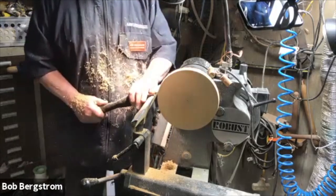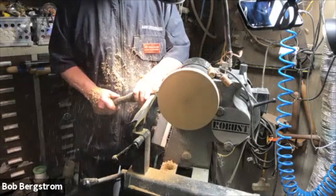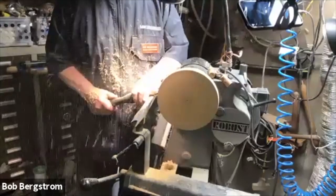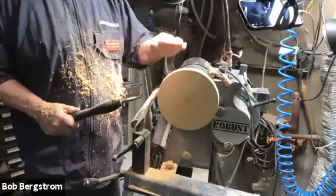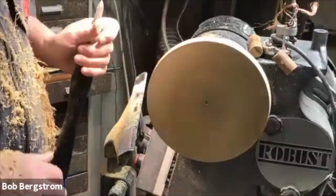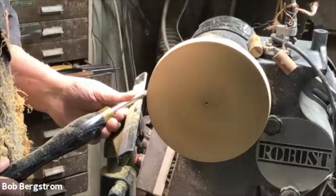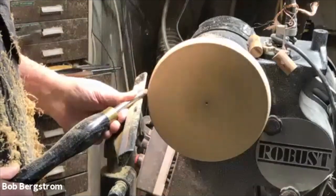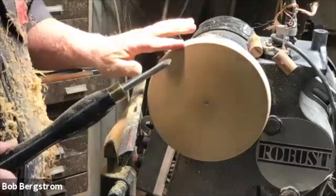There I'm just nibbling off. I'm using the point of the tool. I'm not cutting too thick. I came back the other way. I have a little bit of a slant now. So I can start turning this a little over this way. Bring that around a little.